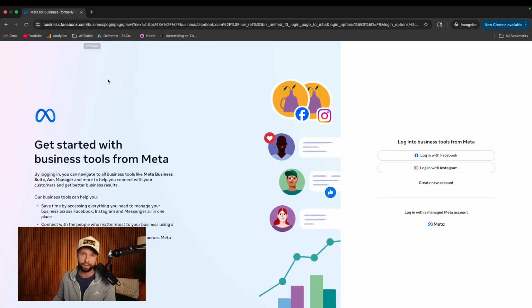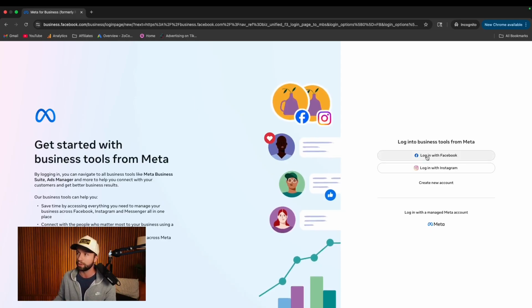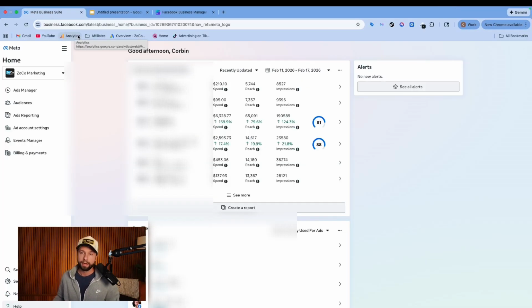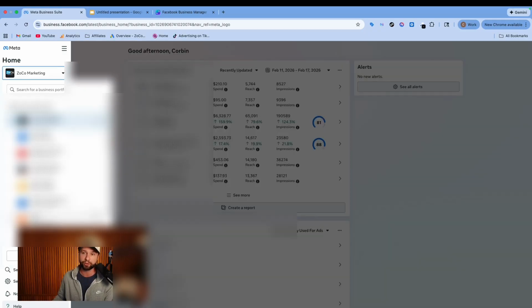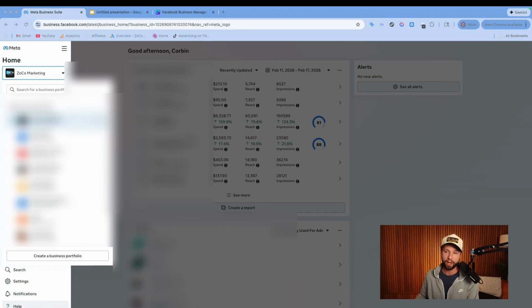So make sure you have a Facebook profile all set up, and then from here you can log into Facebook with the Business Manager. Once you log into that, you're going to be taken to a view that looks something like this. There are a lot of things blurred out here because I have access to a lot of different ad accounts, and yours may look slightly different because this is the first time you're setting up an account, but there should be a view once you sign up that says Create Business Profile or something along those lines. If you have a view like mine where you already have business profiles over here in this little drop down, you can click this little drop down, and right underneath here there will be a little button. Let me move myself out of the way. A little button here that says Create Business Profile, and that's how you can create a new one as well.